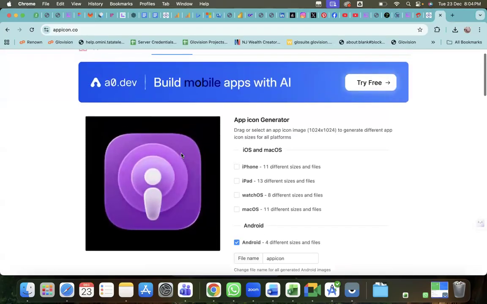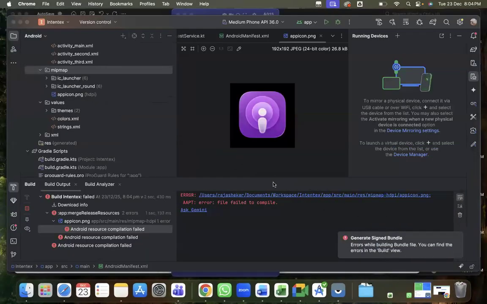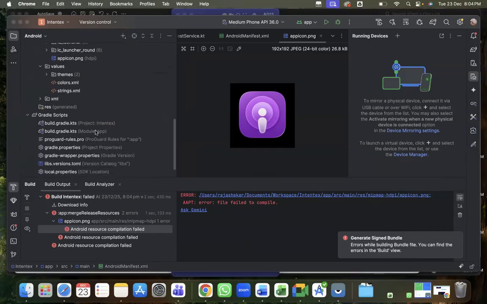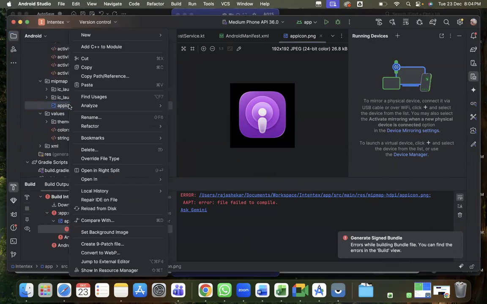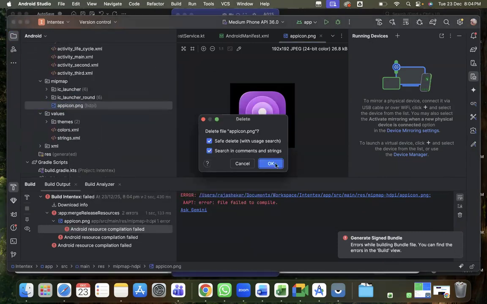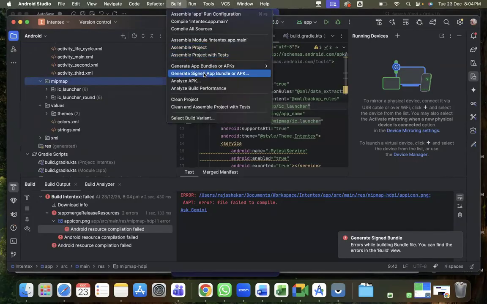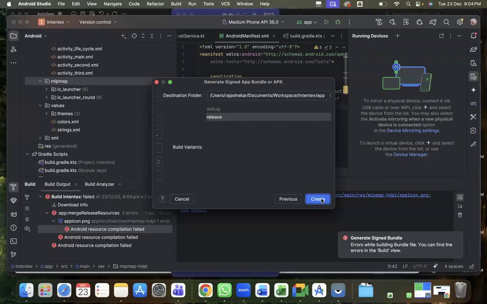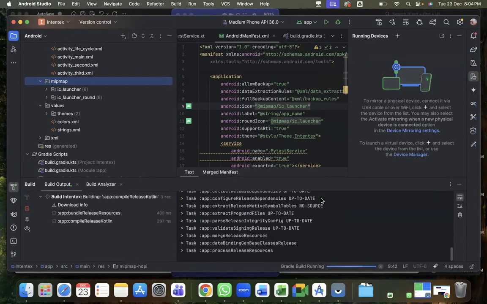Sometimes the image comes from some other third party, and it also cannot come. So Generate Signed APK. I think now it is coming.